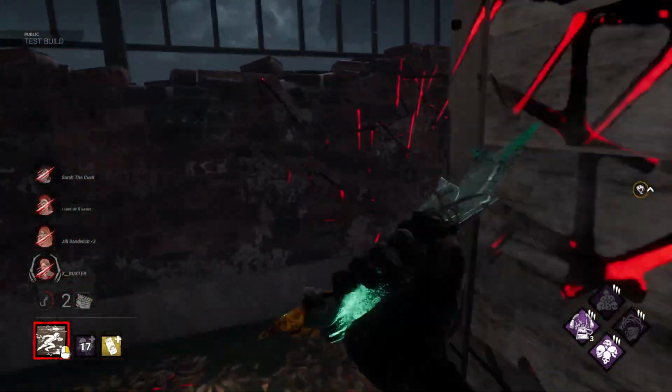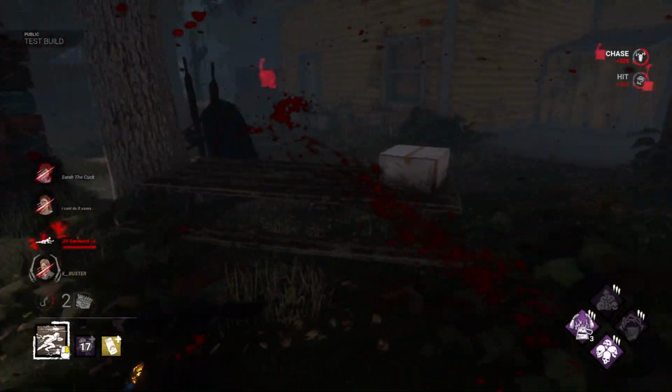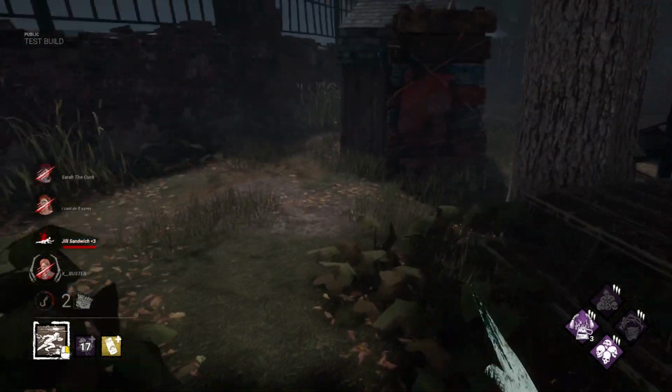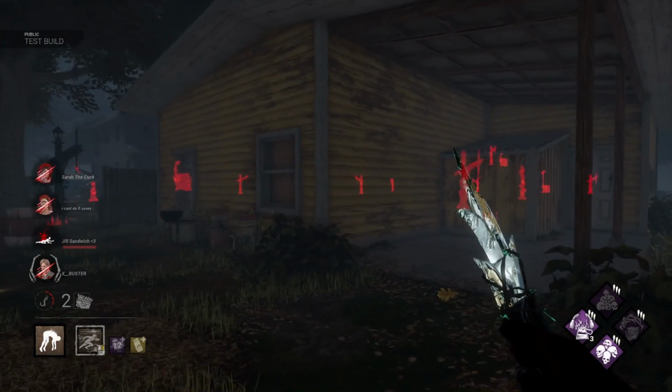I'm gonna pretend like I'm doubling back. Ooh, interesting. That's a fence. I want to get a hook on him because I'm pretty sure he's my last stack of No Way Out. And then after this, I could just keep going for stacks. I still need 13 more stacks though, and they only have 2 more gens left.